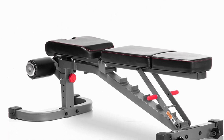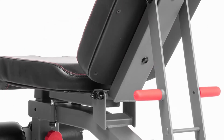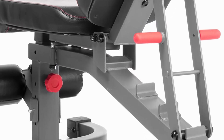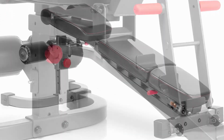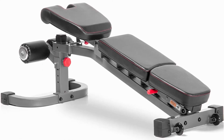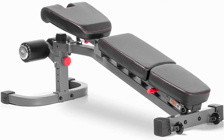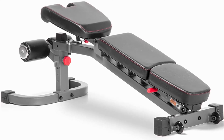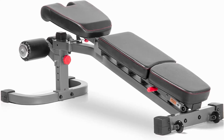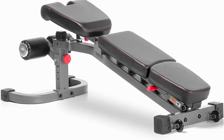Our high-impact 3 extra-thick cushions comprised of commercial bonded foam and finished in a red double-stitched, sweat and tear-resistant DuraGuard vinyl offer unbeatable durability and comfort. From decline to military press position, the XM9024 Commercial FID offers a 7-position adjustable split cushion back pad coupled with an ergonomically designed 3-position seat. An uncompromising attention to detail can be found bolted skid-resistant feet and built-in transport wheels to maneuver easily inside cages or Smith machines.